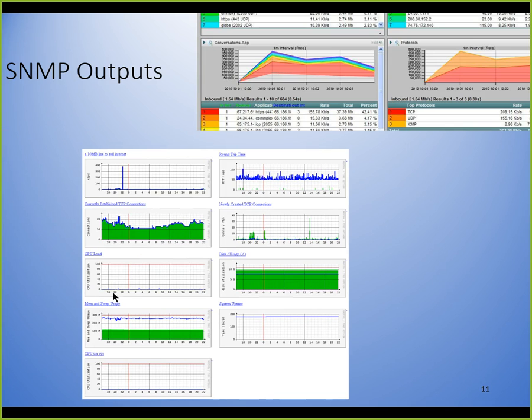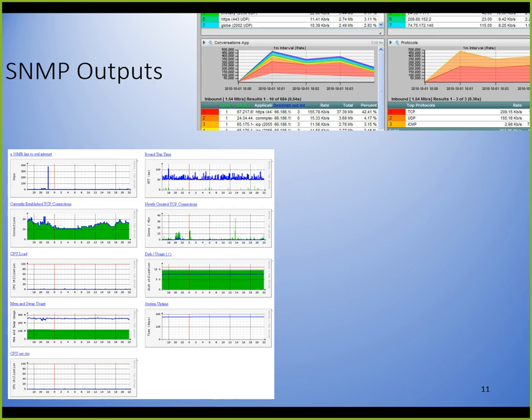This is a piece of open source software. This is the kind of thing that we used to run internally to see what kind of traffic we had on all of our different network segments. Who was using the most bandwidth? It's called MRTG. PRTG is the Paessler one. MRTG is open source, displays on a web interface, and it's more difficult to configure than PRTG because PRTG is a commercial one. If you buy it, it's a fairly expensive one. You can get the free one if you want to demonstrate some of these things to yourself.